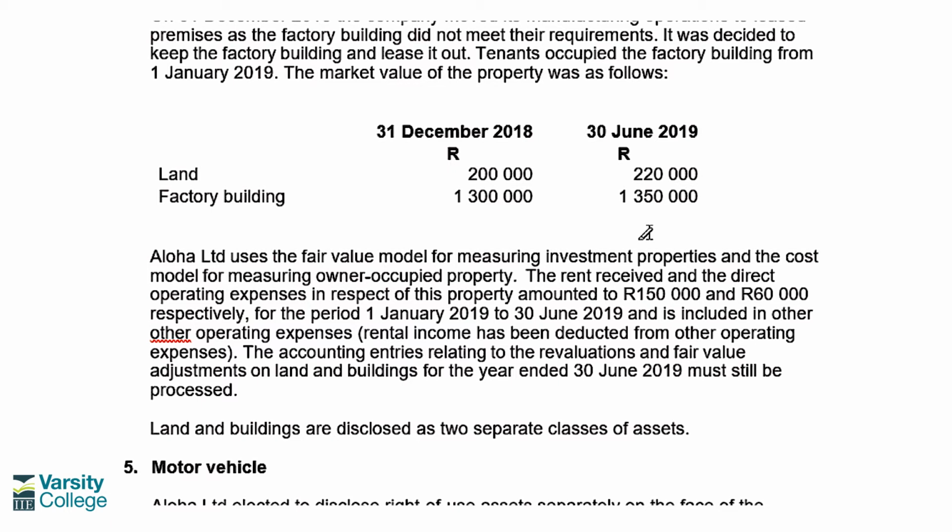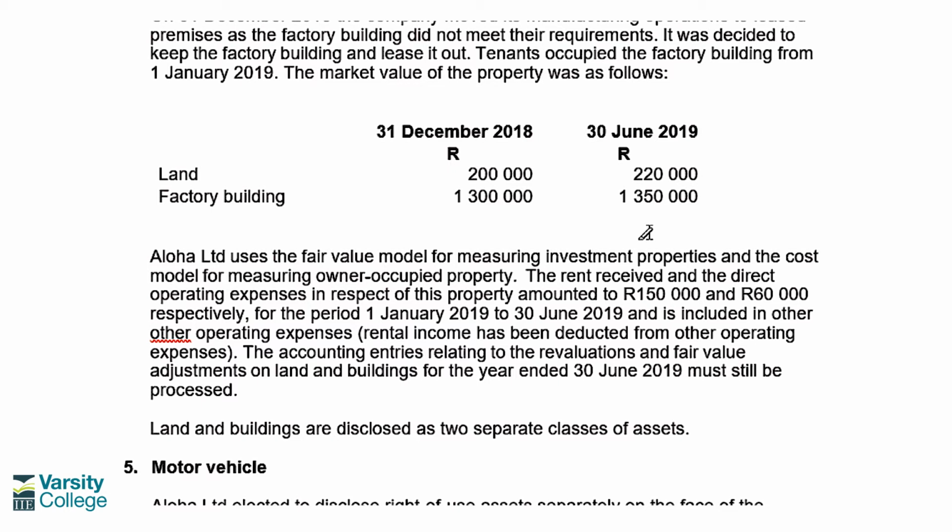Tenants occupied the building from 1 Jan. The market value of the property was as follows, and they've given it to you on 2 dates. The date that it becomes IP, 31 December 2018, and financial year end, 30 June 2019. Aloha uses the fair value model for measuring IP and the cost model for measuring OOP.